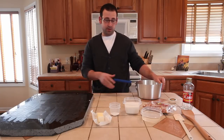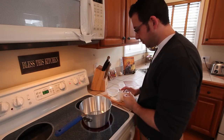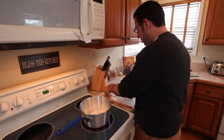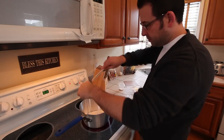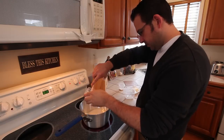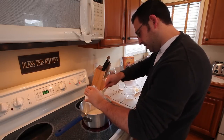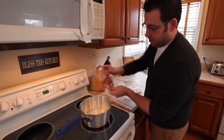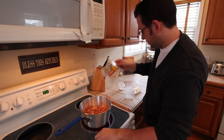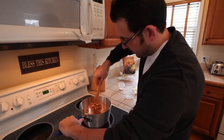So let's go over to the stove. Okay, so the first thing we're going to do is get this pan nice and hot, or get it going. Put the 1.5 cups of sugar in. We're going to put the 1 cup of corn syrup in here, and that's what the rubber spatula was for. This stuff is really goopy. And we're also going to add in our peanuts. Raw peanuts. Get a nice wooden spoon and start mixing this up.